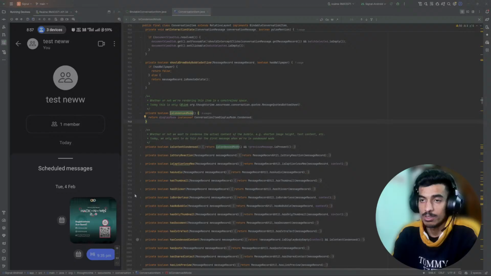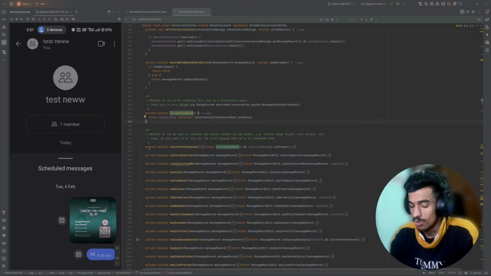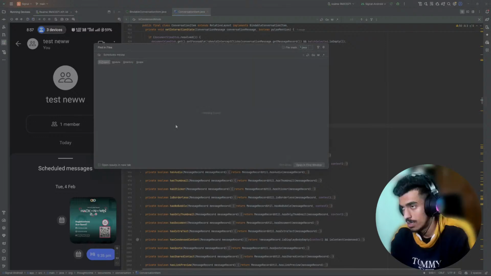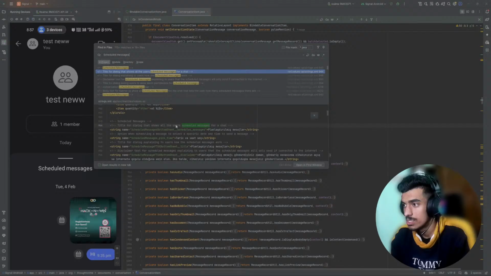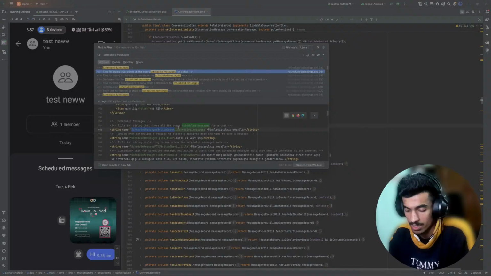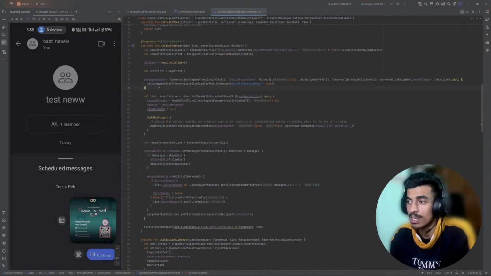I will just start by searching for scheduled messages, and we will have a string value. This string value is used in the scheduled messages bottom sheet, so I just have to search for this bottom sheet and condensed mode.